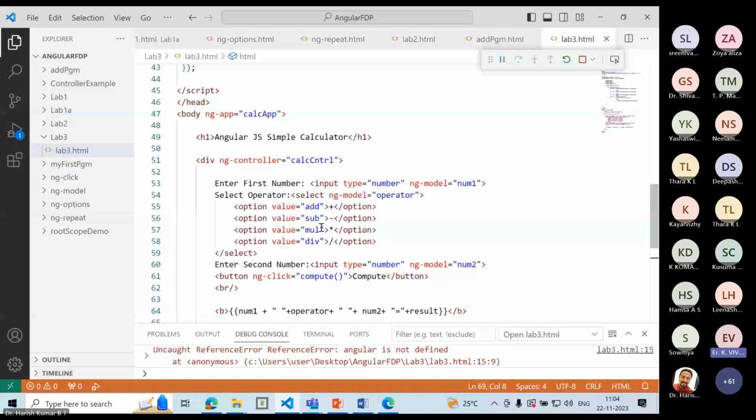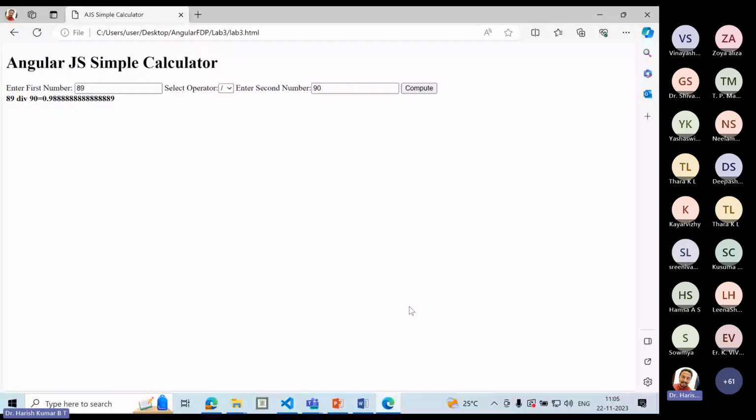In this code, can we join how to find the prime number also? Yes, sir, you can do. Only thing is, say for example, you're giving some input and you want to say it is a prime, in the controller you need to write a function where the logic is there, which finds whether that number is a prime number or not. If the number is divisible by 1 and itself, it is a prime number. That is the logic you need to write. That's all. So this is the complete program now.